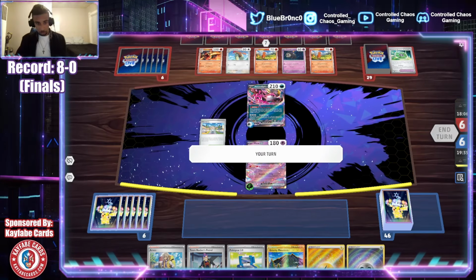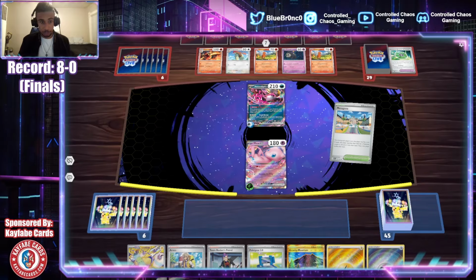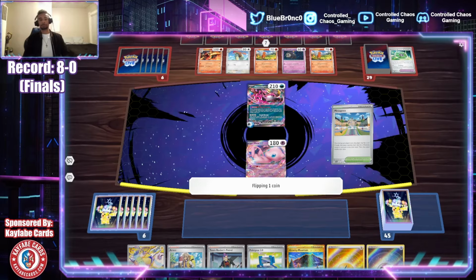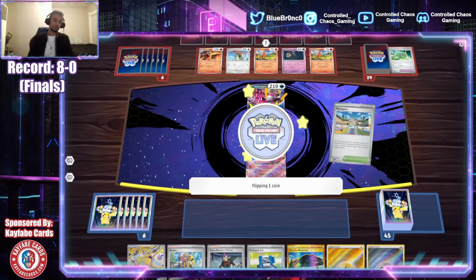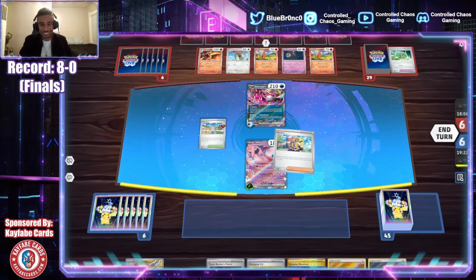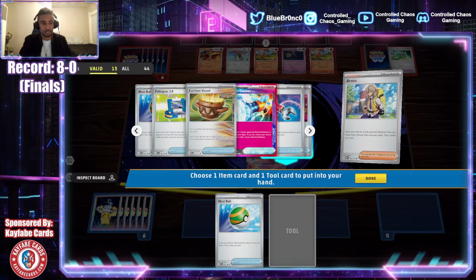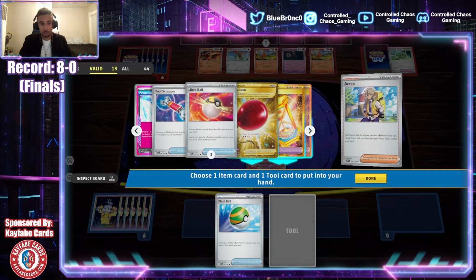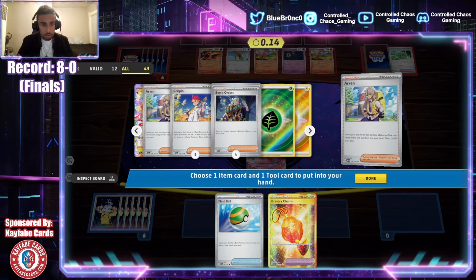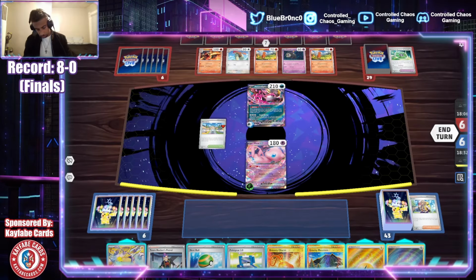Okay. We're now in not a terrible position. Top deck Joltik. We're going to flip heads on Mesa Goza. This is our game. No! Never lucky. But we still top deck the Joltik, so we're vibing. Urban. Grass. No.